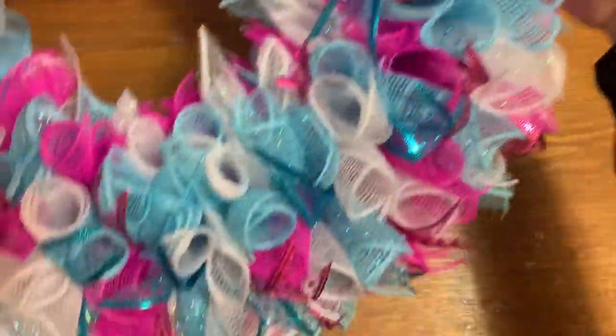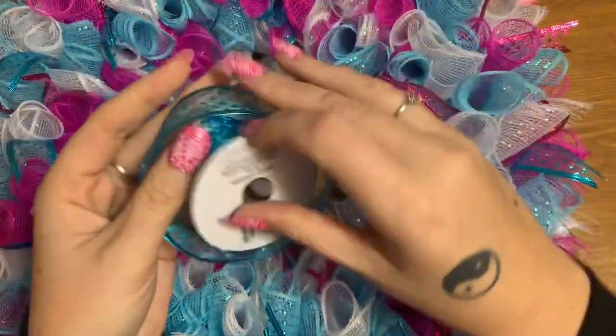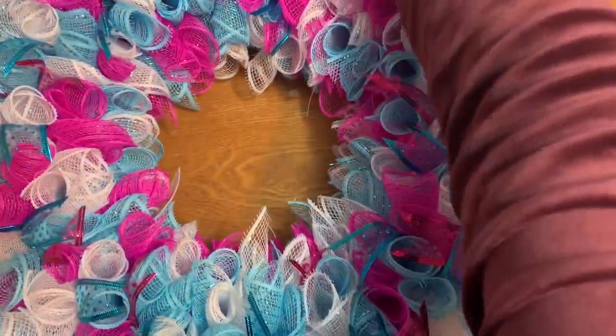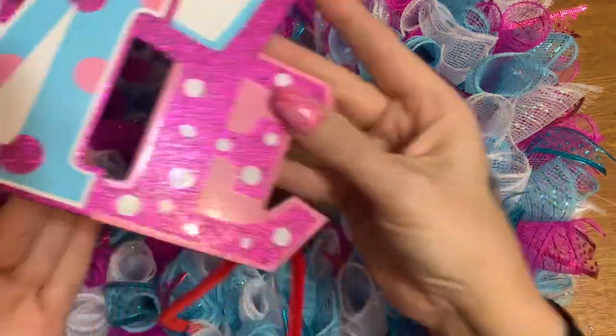Hang on a minute. Okay, so this is what I have. I have all 6 rolls of mesh on here, all of the ribbon. I have just a little bit left on each spool, as you can see, and these were the 15-foot spools, so right around 30 feet is what you're going to be using. Now for my sign.